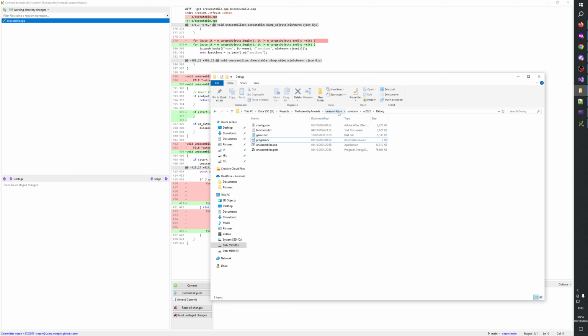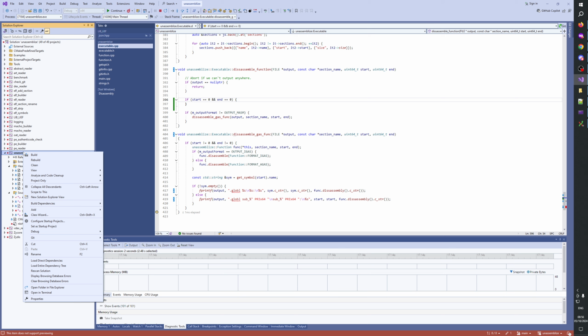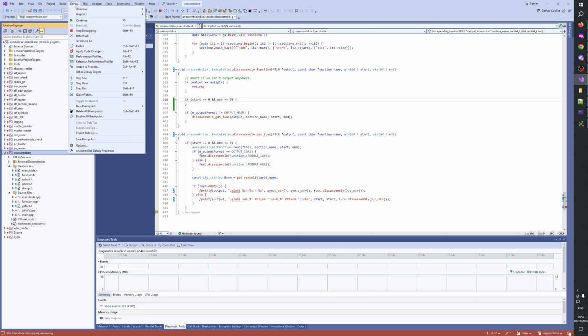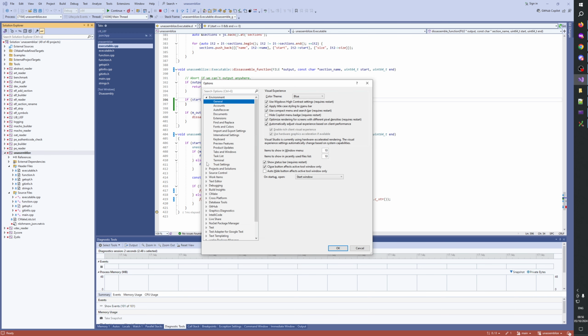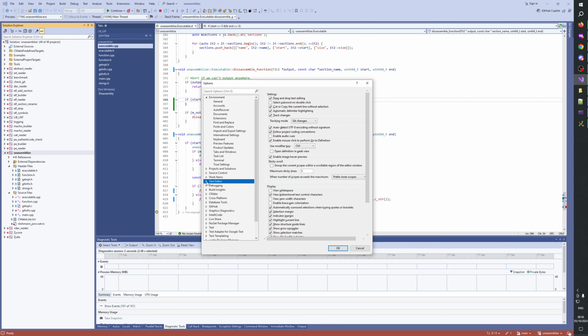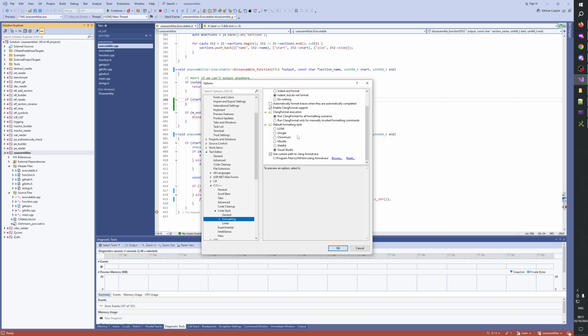Is there a Clang format file in here or not? There is. Oh boy, text editor, C++, formatting. Run Clang format.